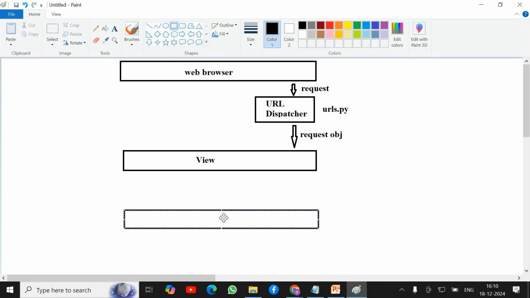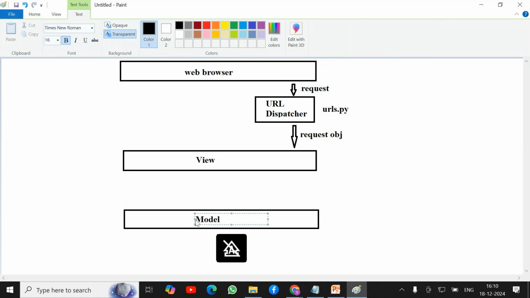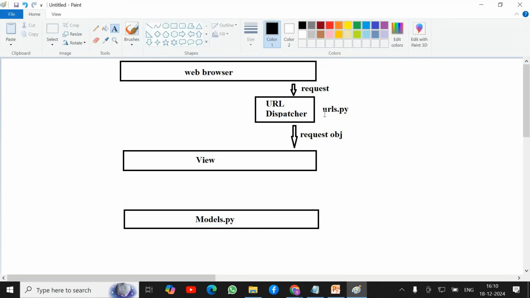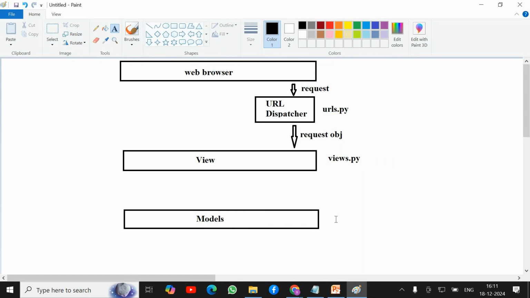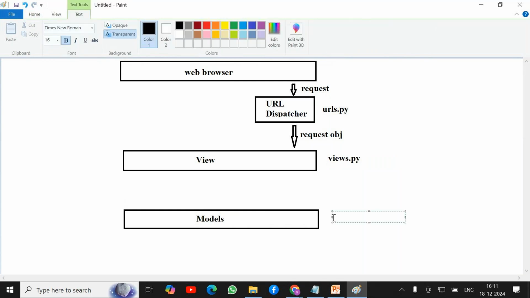This is the models.py file. What is meant by model, and where do we implement views? In the views.py file. A model is nothing but a Python class. At the time of processing the client request, our view communicates with the database.